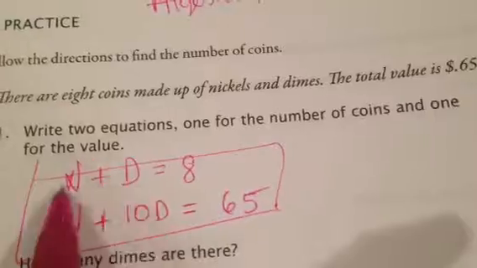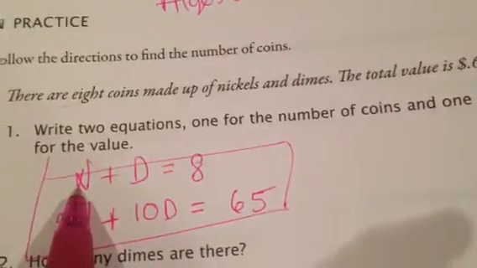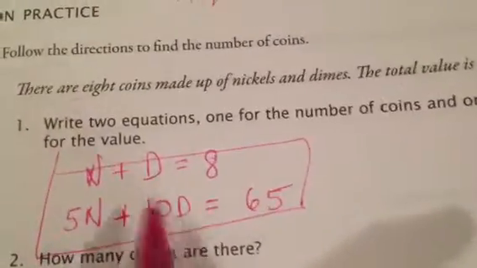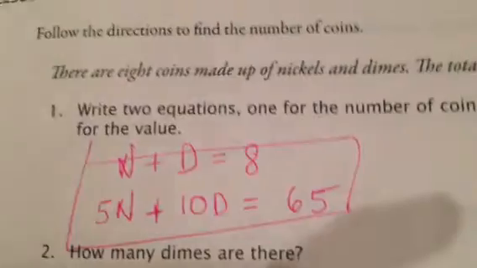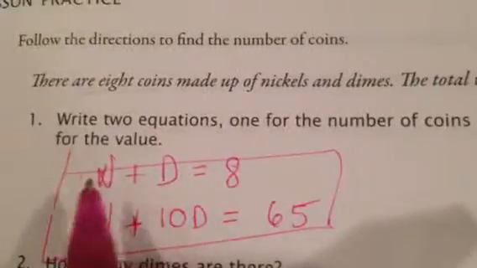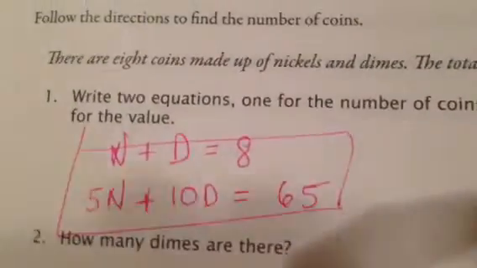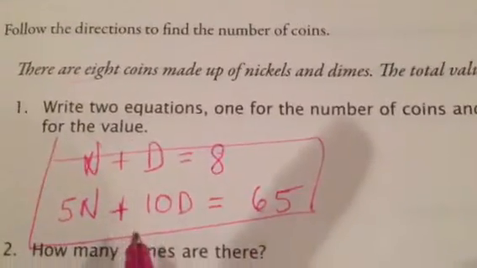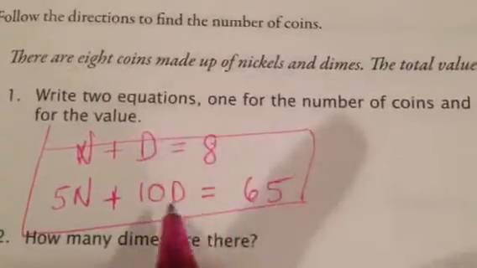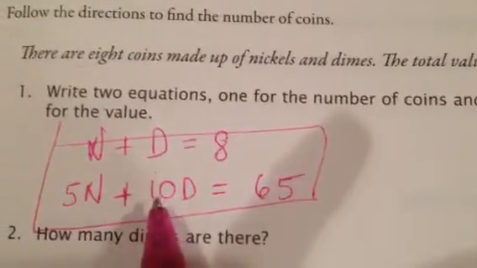Notice there are 2 unknowns. I don't know the number of nickels, and I don't know the number of dimes. It's imperative that you do that. Now, you can solve this however you want, besides graphing. Don't solve it by graphing. You can either use the substitution method or you can use the addition method. I don't care. How about if we use the addition method? Or I should say the elimination method. That's what this textbook calls it.